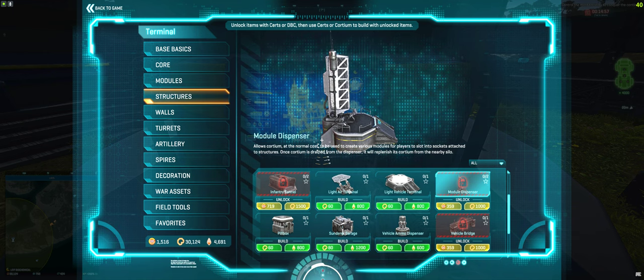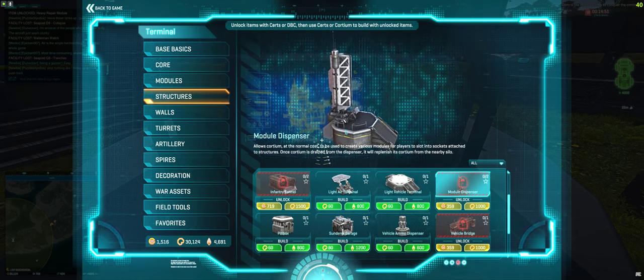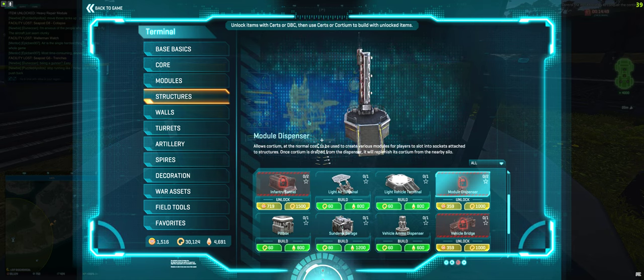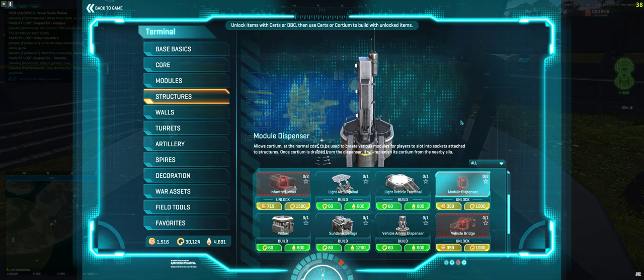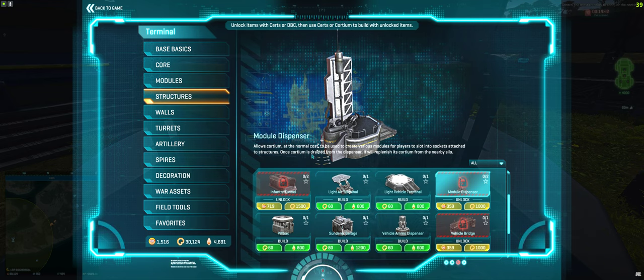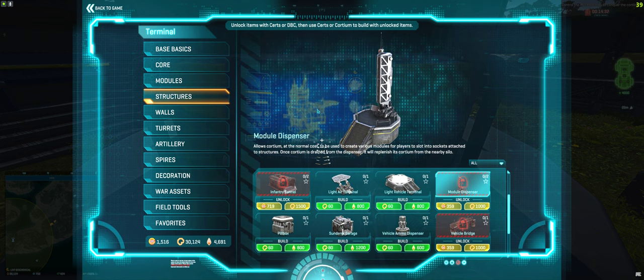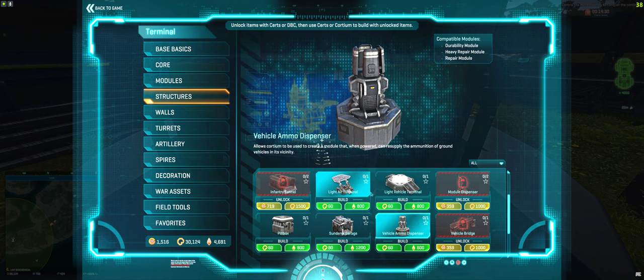Allows cordium at normal cost to be used to create various modules for players to slot into sockets attached to the structure. I don't know what that means. Once cordium is drained from the dispenser, it will replenish its cordium from nearby silo. I'm guessing this is where you would put the skywall shield, maybe?